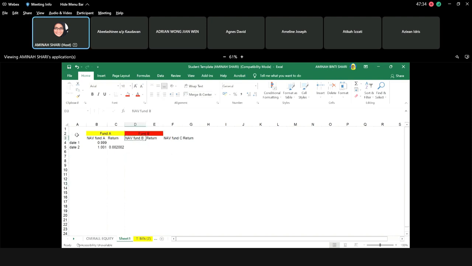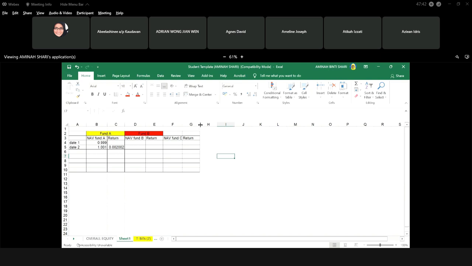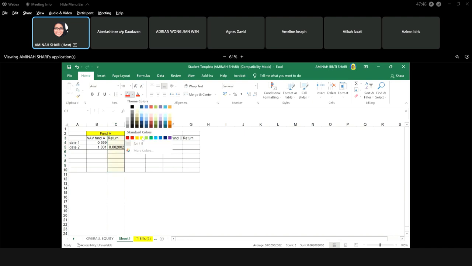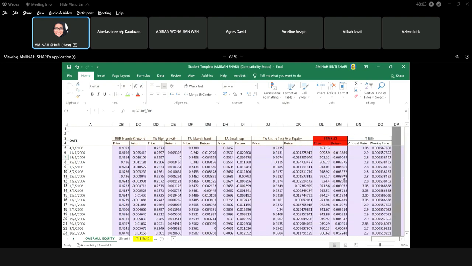Okay, and then you just buatlah border macam tu supaya senang untuk you bezakan. This one mungkin dia colour lain ke, you buatlah supaya senang you nak bezakan. Macam tu je lah, based on you punya raw data tu. And then bila dah siap semua, including the benchmark, sebab tu I merahkan dekat sini sebab ini adalah benchmark. Okay, ini sangat penting untuk Jensen punya calculation.